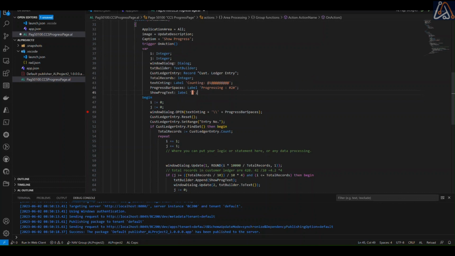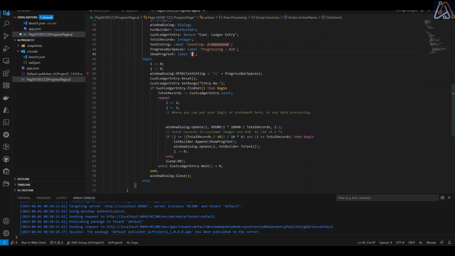From there I copied and pasted it here, so that it will increase and append this progress bar character like this. Okay, so I took it one time here only.